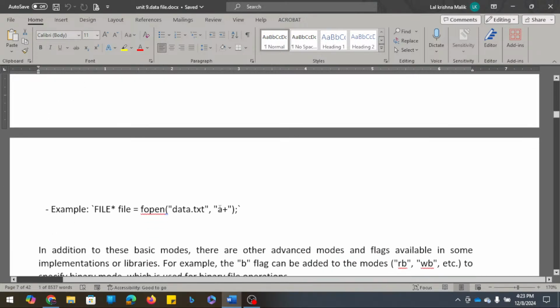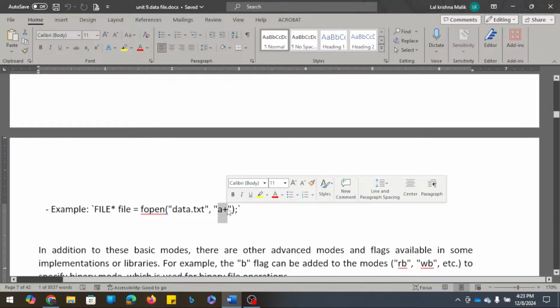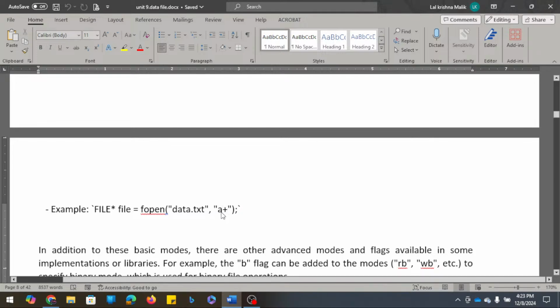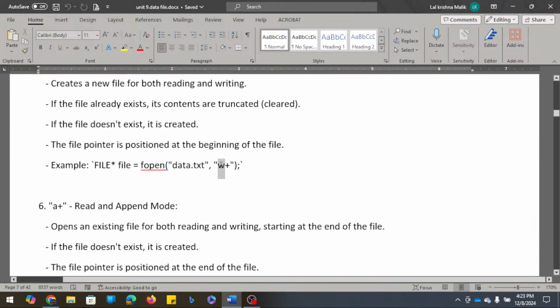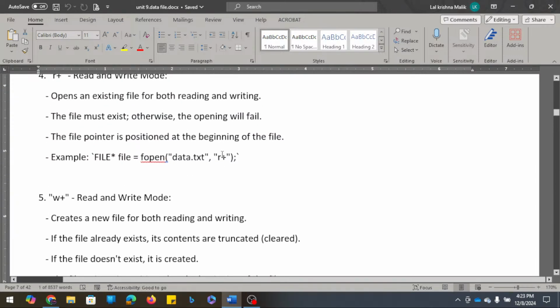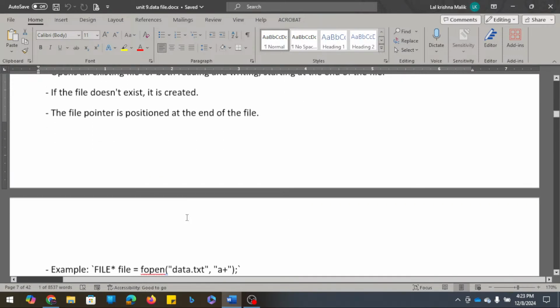How we use that? Plus is here, and if we want to open the file in binary, we have to do nothing more, just put B. B stands for binary. Similarly here also B, and so on.